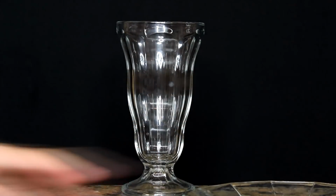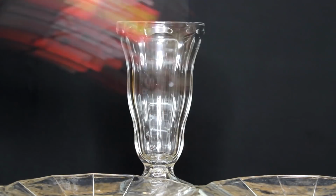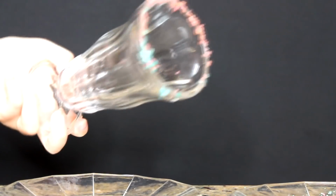First, what you want to do is get your vanilla syrup and get 2 plates. Pour a little vanilla syrup onto one plate, and for the other plate, you want to add your red and blue Pop Rocks. You want to grab your glass, coat the rim in the vanilla syrup, and carefully, emphasis on carefully, rim your glass with Pop Rocks.